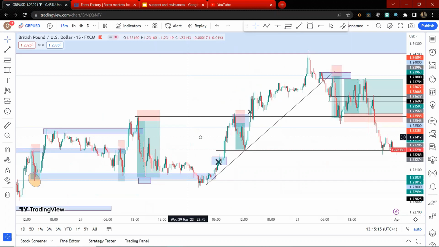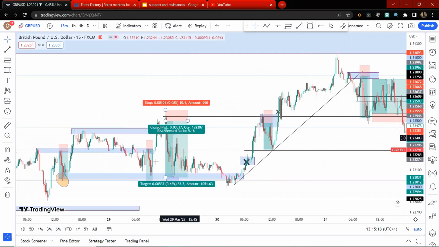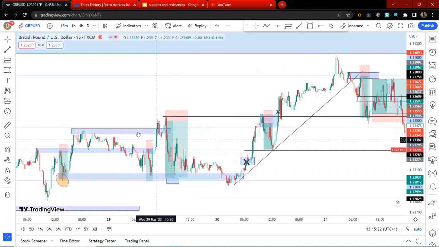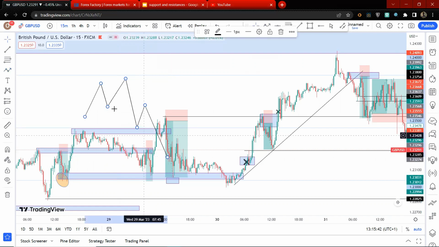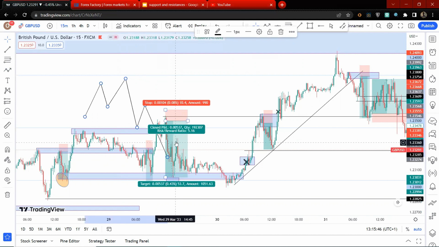So where would I add more positions in this market? After seeing these wicks, I would wait for it. Now, you know the formation of an M pattern, where it's peak, trough, peak, trough. The peak is not always perfect. This is a perfect one, but those M patterns are not perfect. So where would be my other entry to add more positions? When it comes back to retest the broken zone to continue the downtrend. So this would be my entry here. Add more positions. This would be a very nice place.